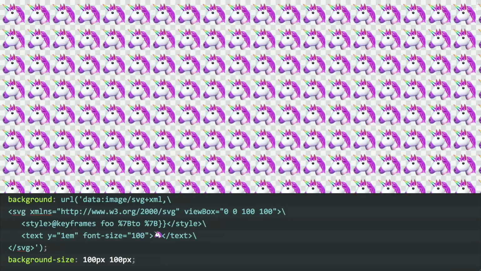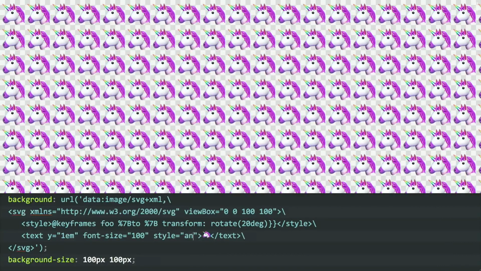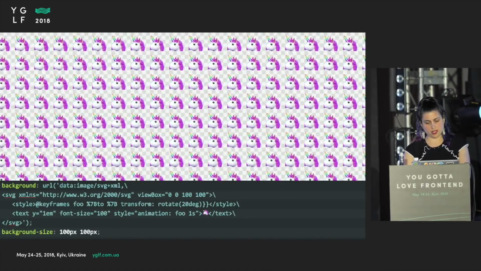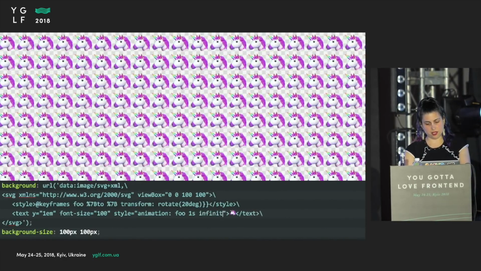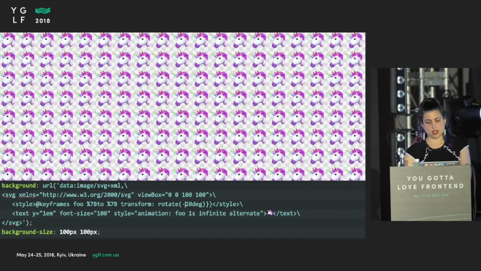There is our unicorn again. And I'm going to apply a rotate transform. And here I'm going to give it a style attribute with an animation of foo, 1 second, infinite, alternate. And maybe let's make it minus.